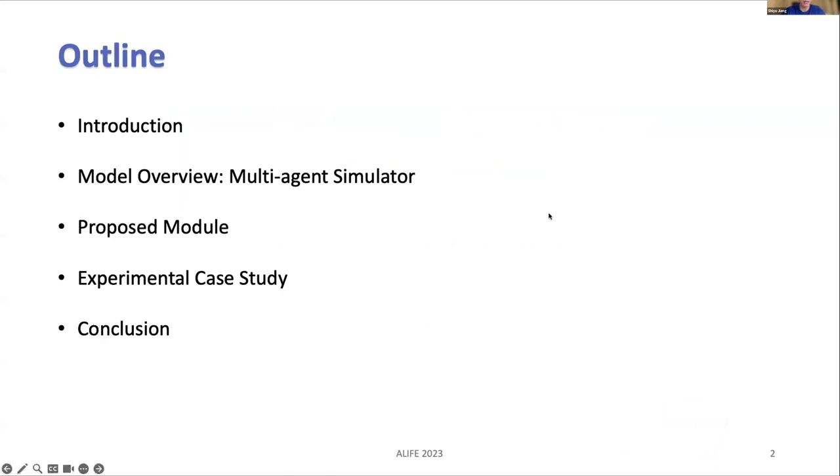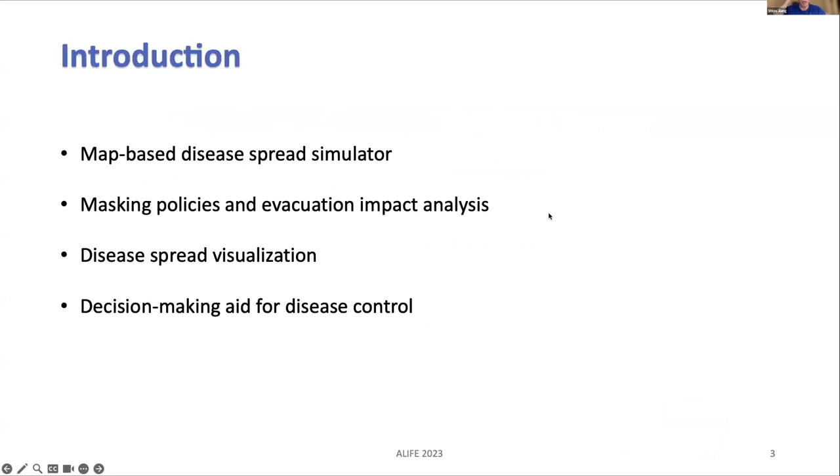In this work, we are considering the effects of masking and the large scale of evacuation on disease spread during disaster scenarios. We also offer a map-based environment that enables analysis and simulation under various scenarios. In this case, the analytical result from our simulator will provide decision makers with valuable insights and guidelines for effective disease control measures.